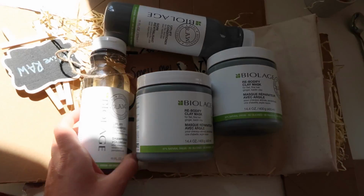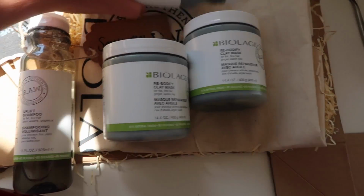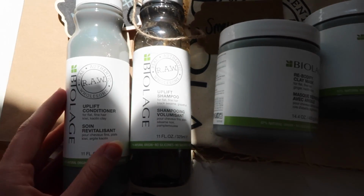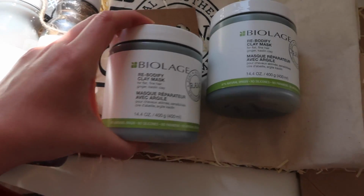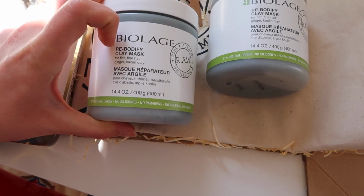And it looks like a shampoo and conditioner. What does it say? Uplift, so I'm guessing it's volumizing. A clay mask for the hair.